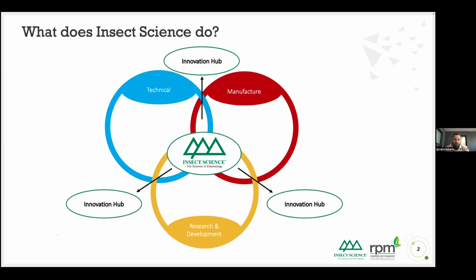And where all these different departments overlap with each other, we call these innovation hubs. A good example is when the technical team sits with the research and development team, we can take the experience and information we get from growers and agents outside and tell the research and development team, these are the products that we need to register or work on. These are the pests, and these are the best ways to use these products so that it's an easy and practical way for the growers, agents and people that need to use these products.